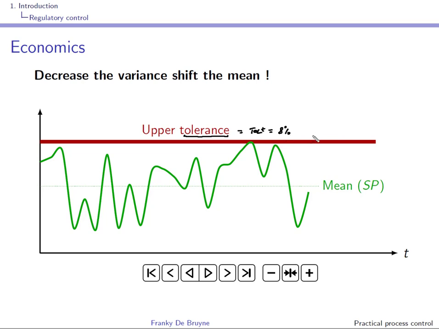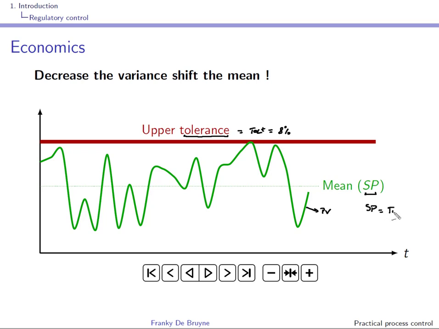If you go above that upper tolerance, you can take your paper reels back, and this is then economical loss for the paper producer. So the paper producer has to make sure that PV stays below the upper tolerance, and he can do that by selecting the set point in his moisture control problem. So how will he do that? He will look at previous PVs coming from the past, and he will look at the 3 sigma value, and he will set his set point as follows.